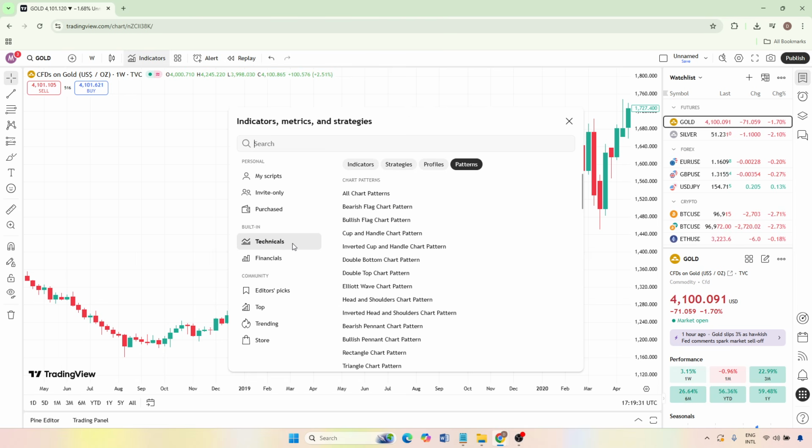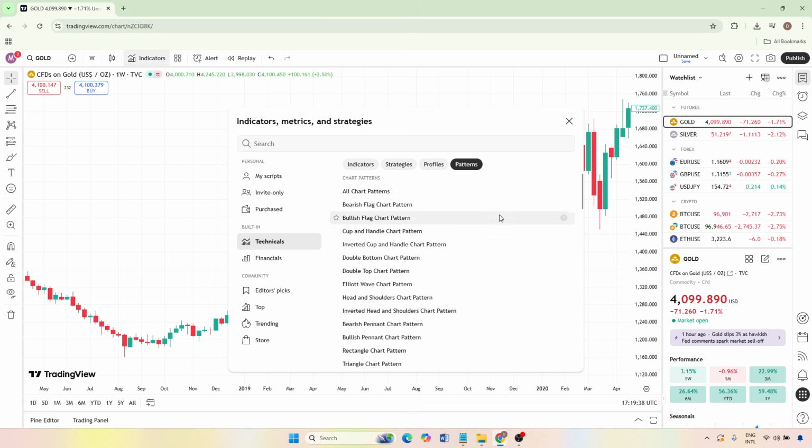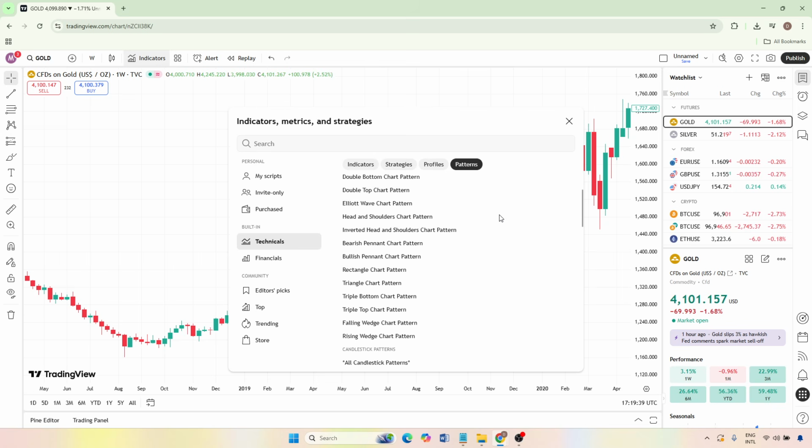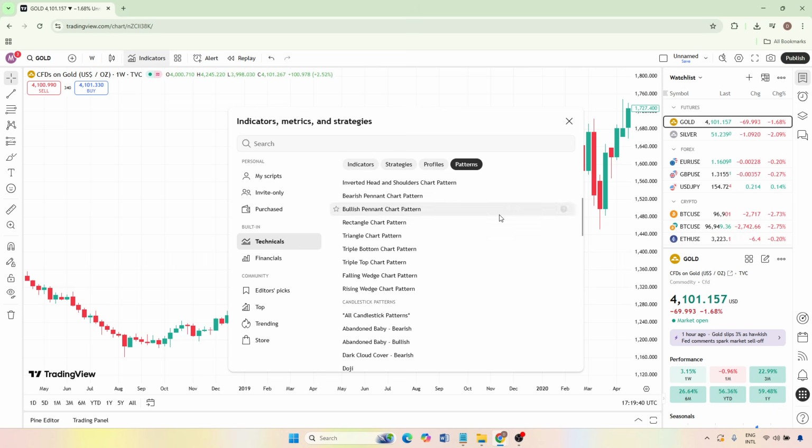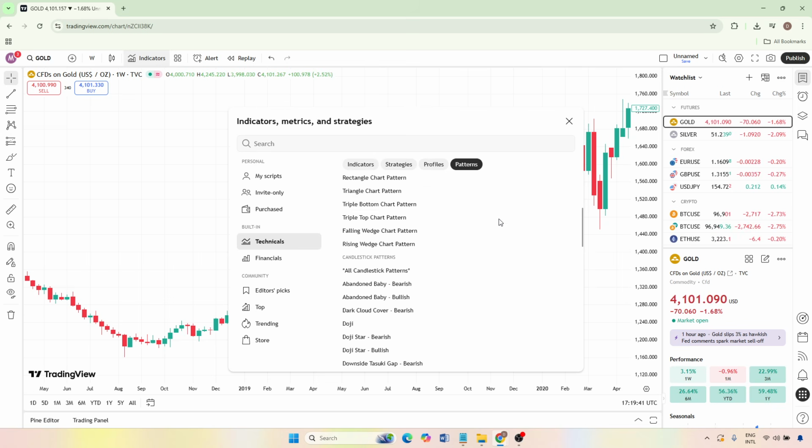Once inside the Technical Indicators library, you need to move to another specialized section. Scroll down until you find the Pattern Recognition section. Here's where things get really interesting, because these indicators are specifically designed to find and highlight patterns within your price data automatically. Keep scrolling and click on All Candlestick Patterns.